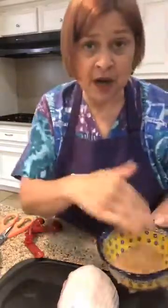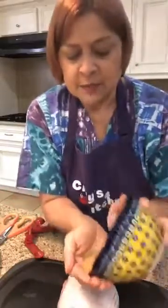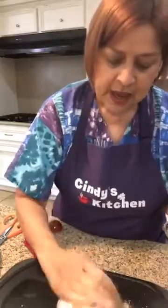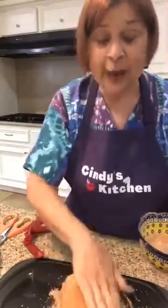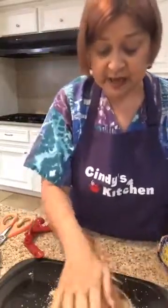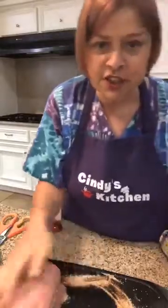Okay, now we're gonna take our spices. You know what I'm gonna do first? Nope, we'll do this first. Okay, I'm just gonna put some in my hand. Look at that. Or you can see, right? Okay, and then I'm gonna go all across here. Now I did pat this dry. If you patted it dry and it's too dry, you could always put a little oil on it so that it would stick. I'm gonna flip this. Oh, the sausage came out.